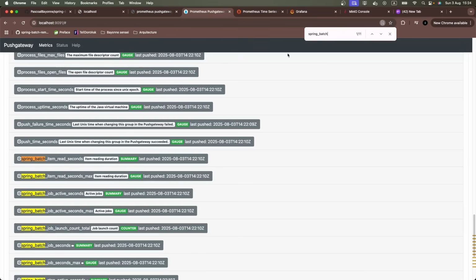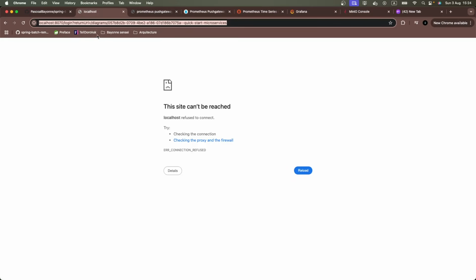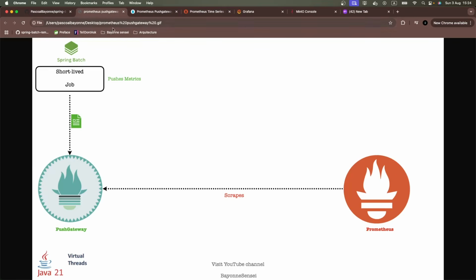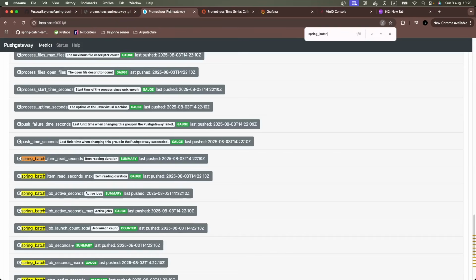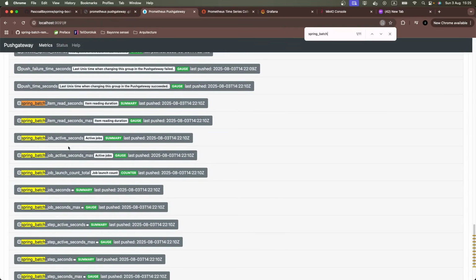Okay, and the first thing that we can start looking at here on Prometheus. So guys, remember, our short-lived application, our SpringBatch job, just pushed the metrics to the push gateway. That's the reason that we can see them here. And you say, okay, how does it work?